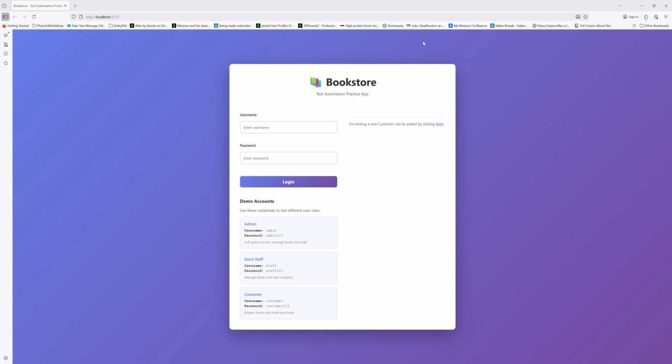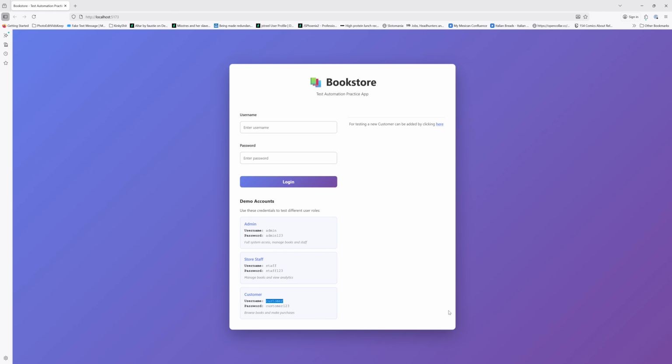So I've got the application open and running at the moment. You see that I'm on the login page. And for our first test, what we'll be doing is logging in and validating that we have logged in. So we're going to log in as the customer, and there's the customer's login details down there. These are the things that we need to fill in. So we need to complete the username, the password, and then we'll need to click login. So let's do that just to show what we're doing.